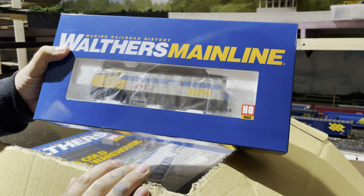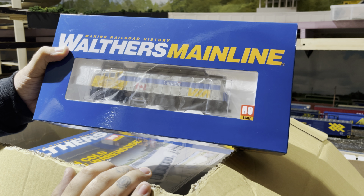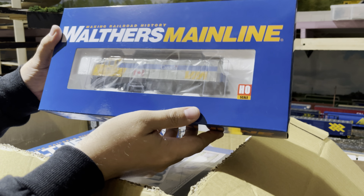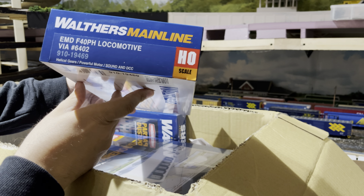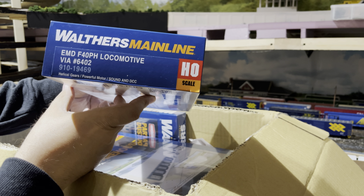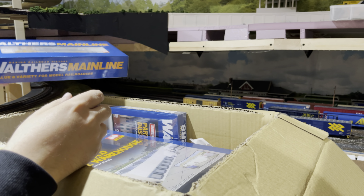This is going to get repainted. It is what it is, but yeah, it will get repainted. Not a huge deal though, but I'm going to do a review and unboxing of this specifically, so stay tuned for that in the near future. Yeah, an F40PH locomotive. This is number 6402. Very neat.